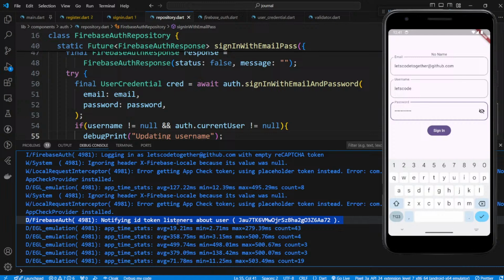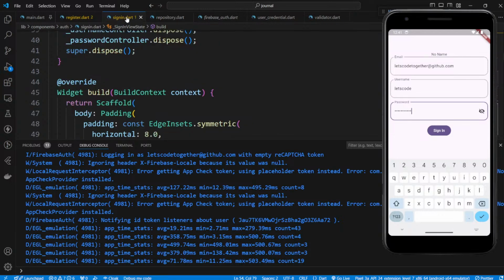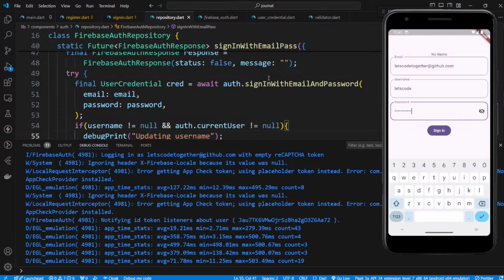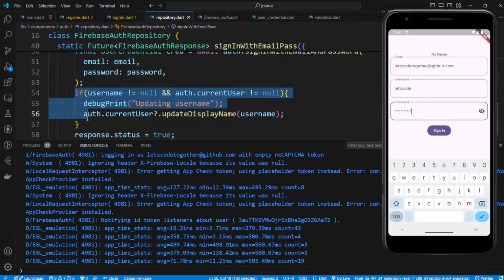Okay, since this takes some time, right? So what happens is this line does not get even executed here. So how do you update the display name then if it does not execute on the same API call?